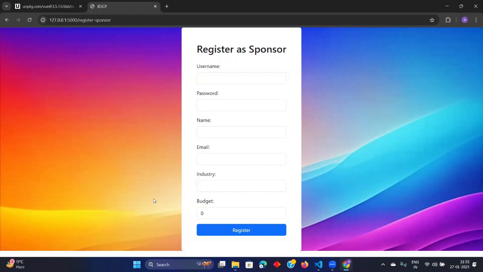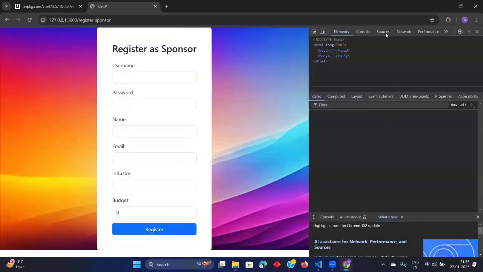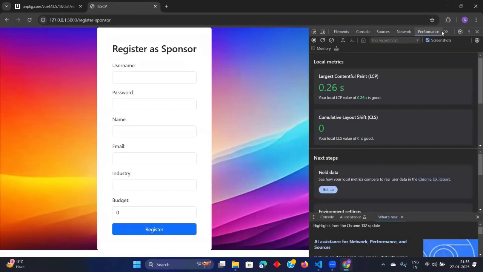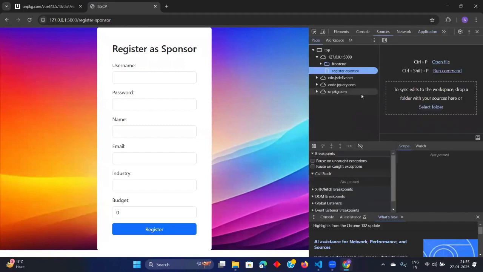Reloading is not happening because this complete structure, if I go to inspect, we see the front-end folder, then assets, app.js, and this complete file is actually index.html only. In that file only, we are running this complete app. So you just think of it like that.